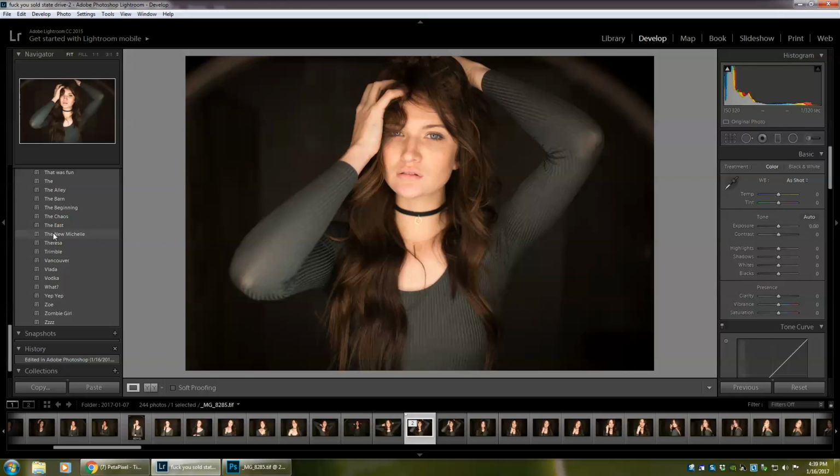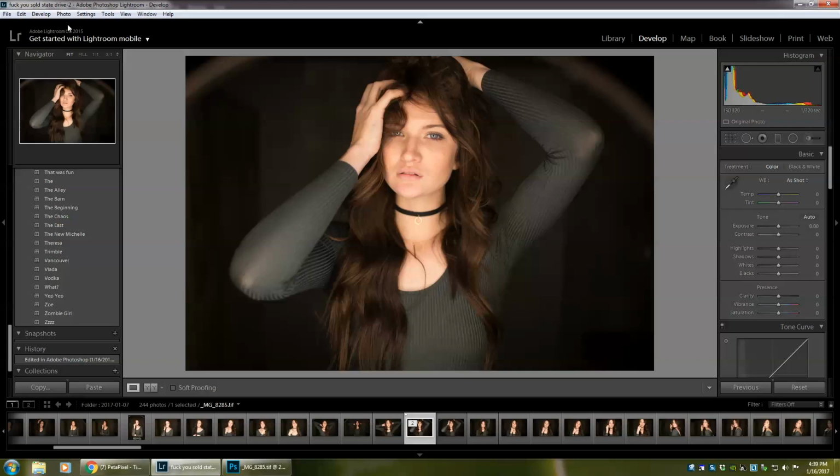But still, what is a Lightroom preset? In Lightroom, when you're editing your photos, you do everything on this right-hand pane over here. All your slider adjustments are going to alter your image, edit your image, make your image whatever you want to make it into. Once you've done all your slider adjustments and your image is the way you want it, you can save that as a preset, and that's what a Lightroom preset is.